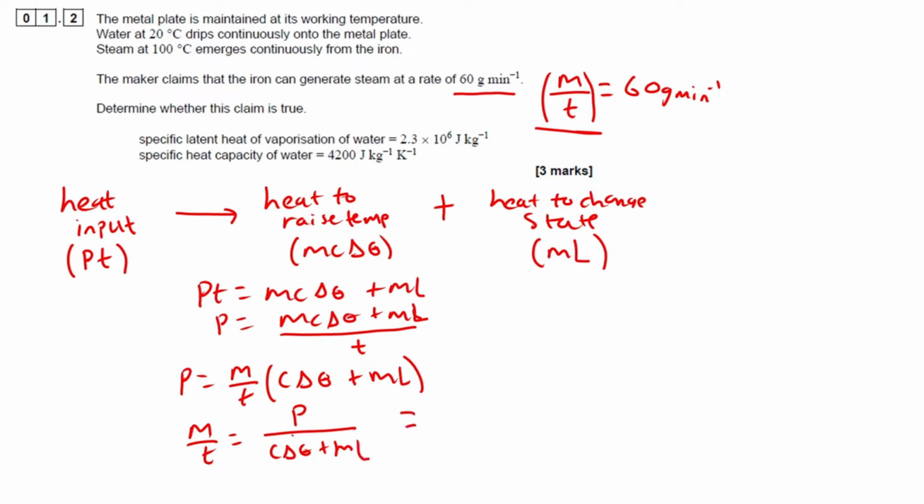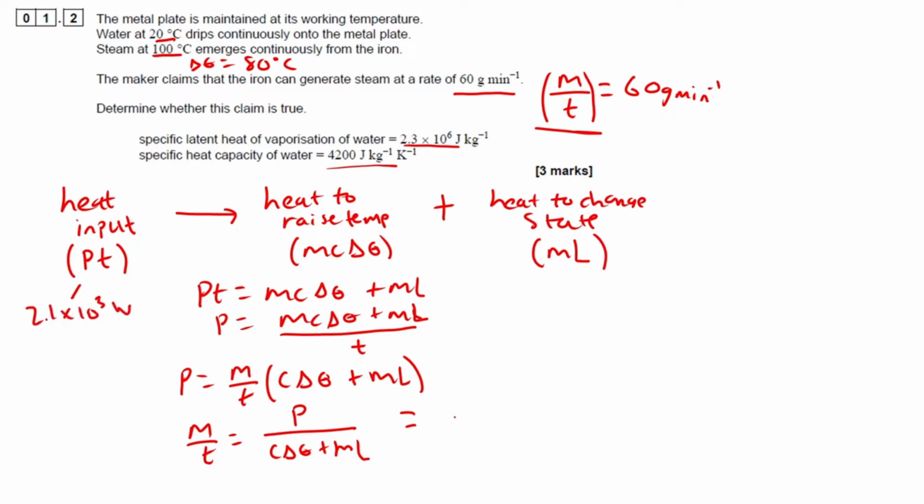When you put these numbers in the calculator, making sure we use the correct values, they've given us the specific heat capacity of the water to be 4,200. They've given us the specific latent heat, L, to be 2.3 times 10 to the 6. Delta theta, well, we know the water starts at 20, and if it needs to reach the boiling point, it goes to 100. So delta theta must be 80 degrees. So those are the values we want to put in. Power, as before, is what the heater is providing, which is 2.1 times 10 to the 3 watts.